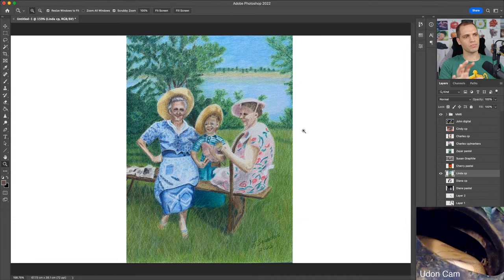The quality of the reference photo creates sort of a unique style to the artwork because it has these missing details that you would have in the old photo, and I think it works really, really well.